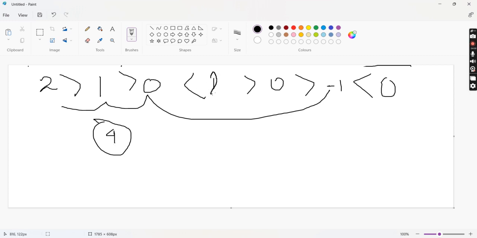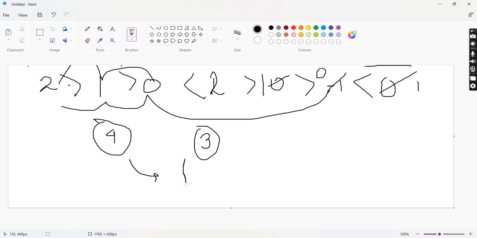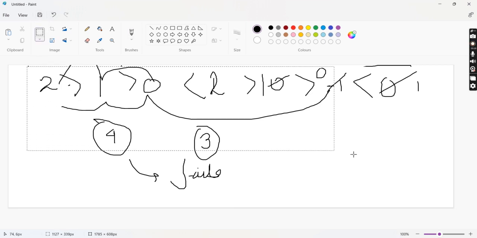Suppose if I had put a 2 here, then I could have put a 1 here, a 0 here, and once again a 1 here, and in this case I would have 2, 1, 0. So our answer will be 3. Hence our previous logic fails. This would give you a wrong answer. Now what would be the approach to this problem? I'll discuss the approach now.